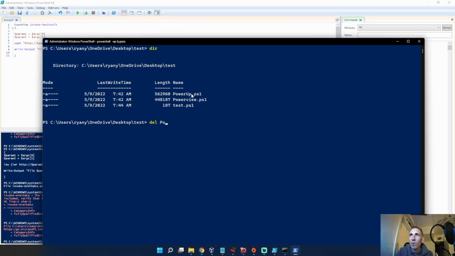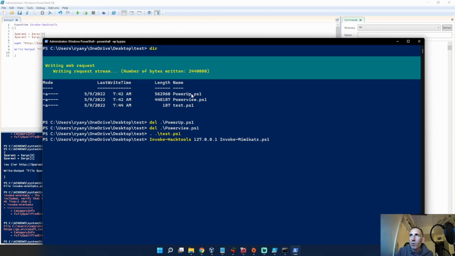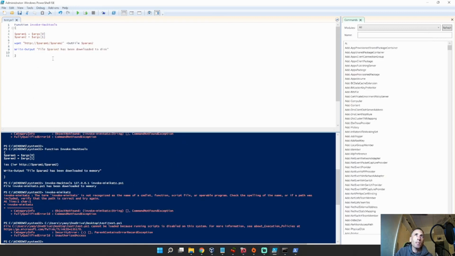Let's delete PowerUp and delete PowerView. Test. And we know that we can run something like this, right? And then we do a dir, and we know that we have invoke mimikatz, delete invoke mimikatz. Okay. So now what I'm wondering is, should we make it to where you do invoke hack tools mimi, and then from there there are commands that run after mimikatz?